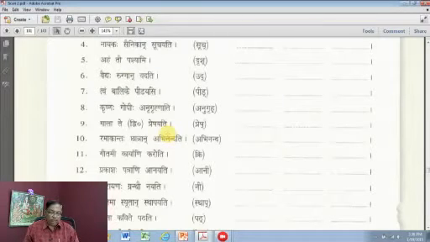9. Mala te preshayati. So there is one direction given here. Te is Dvivachana. What is Dvivachana? It can be confused to be Bahuvachana of Pullinga. Therefore, the book is giving Dvivachana. Mala te preshayati. Malaya te preshyate.